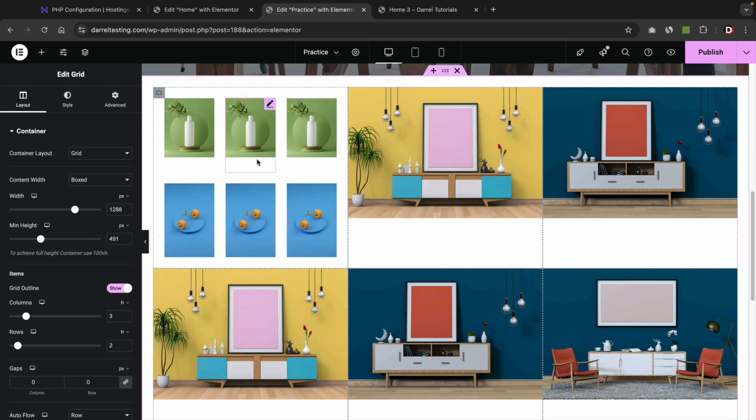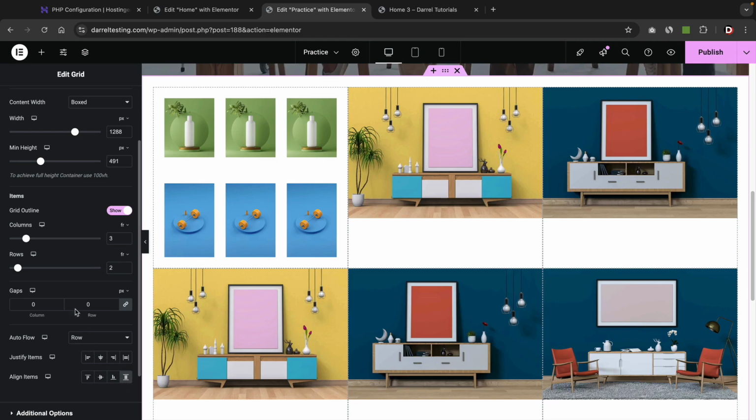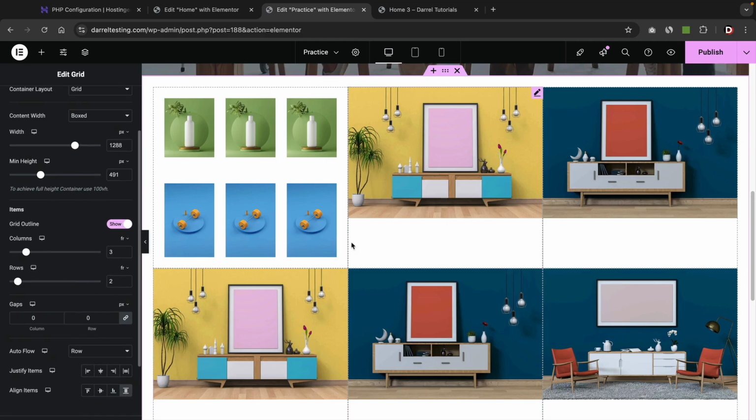Now you can always go ahead and also influence these elements. So if we scroll down, you'll see you can align these as well. So you can change the alignments, and all these controls here will adjust all the columns inside this grid. So that's just an idea if you want to sort of mix and match the grid with the flex box. If you don't want to, no problem.